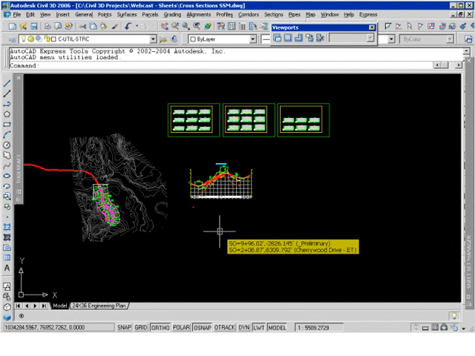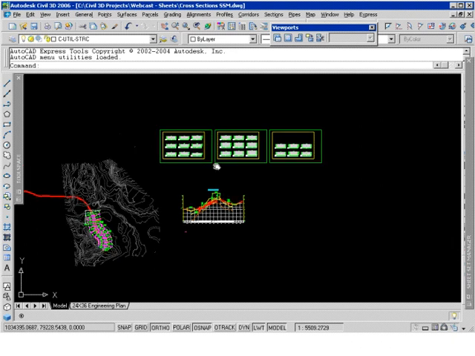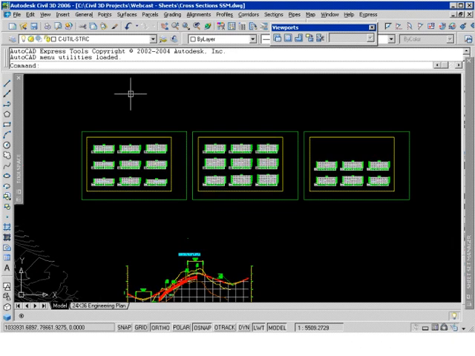So what I'm going to do is use some fairly simple examples, but hopefully you can use those as a takeaway as to what I can use in Sheet Set Manager and also what I can use in Map Books. With that said, let's take a look at generating some cross-section sheets. And so I've got cross-sections created in Civil 3D, and the first thing I want to point out is that Civil 3D lays out these cross-section sheets for you automatically.